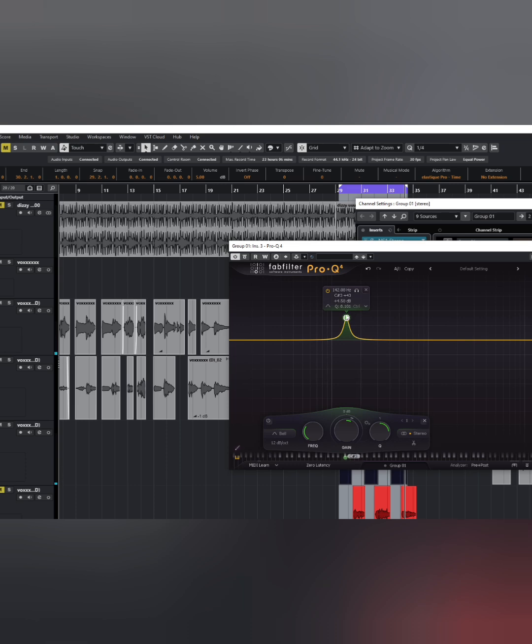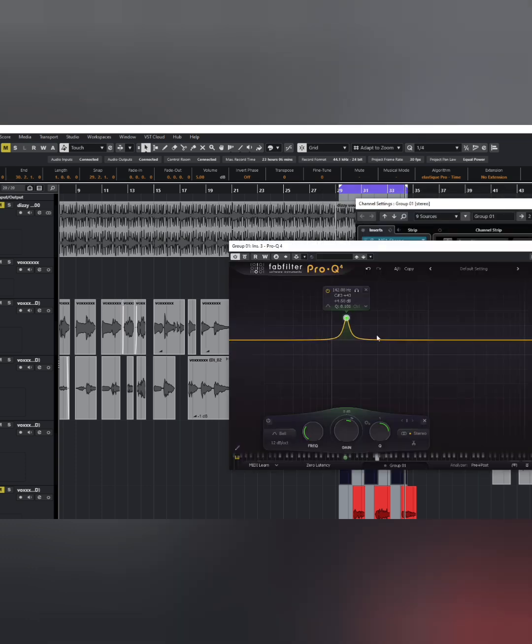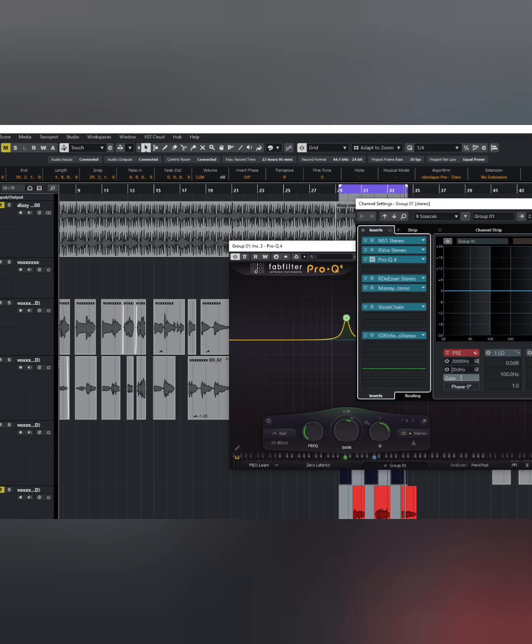So 142, you're gonna divide 142 by 2. I'm gonna get my calculator. 142 by 2, 284. So I'm gonna go on 284. Then we're gonna multiply 142 by 3.